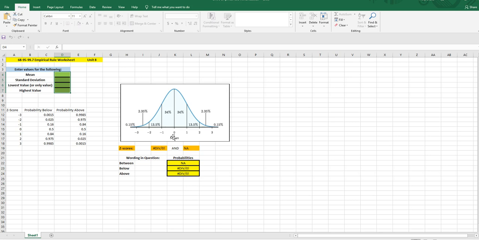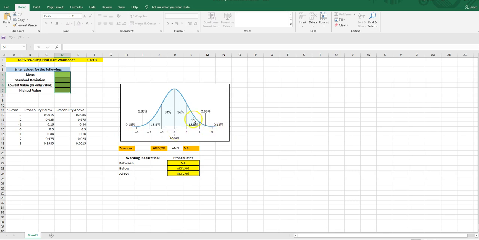So the mean is at the mean. But then, since they told us that the mean was 85 and the standard deviation was 5, we would just take 85 plus 5 and get 90, then 95, and then 100 that way. On the left, we would take 85 minus the 5. So we would have 80, 75, and 70. And if you wanted to do the calculations by hand, you would just write those numbers that I just called out along the scale here.